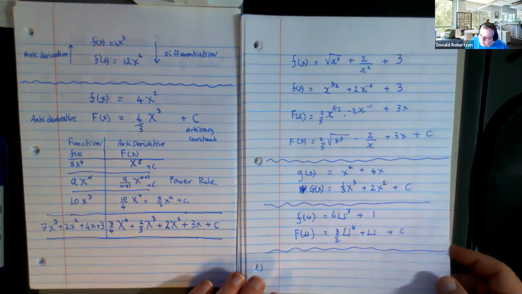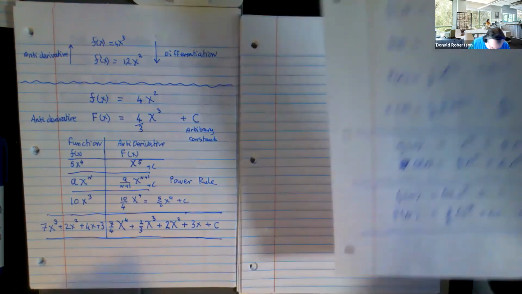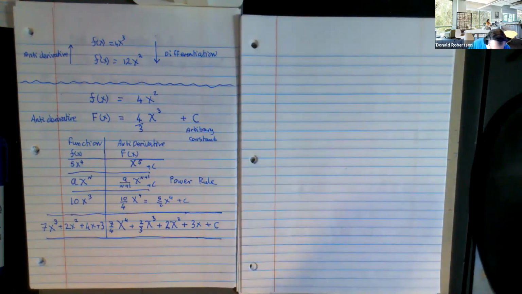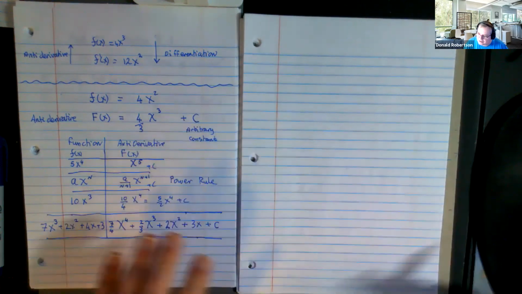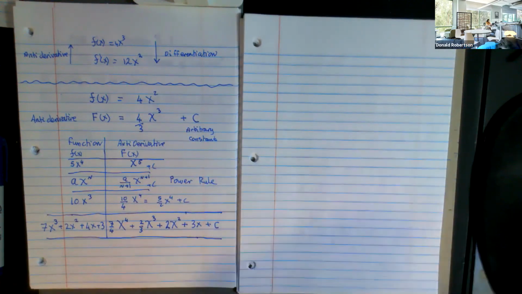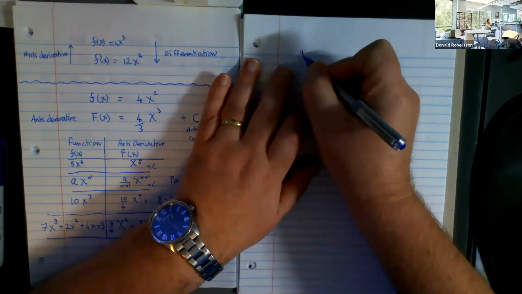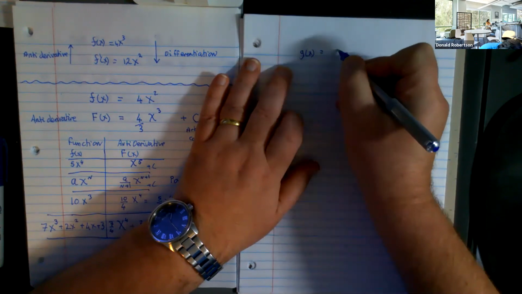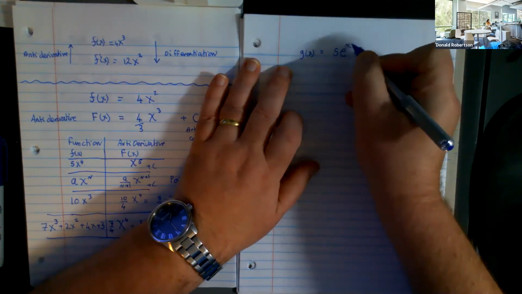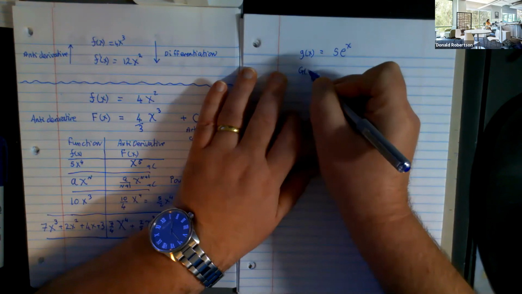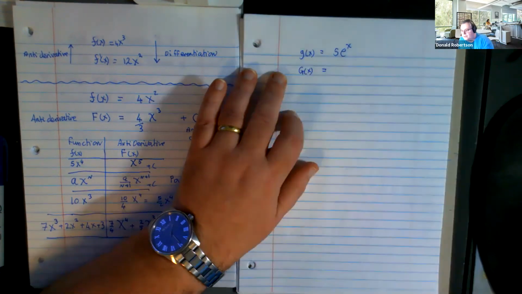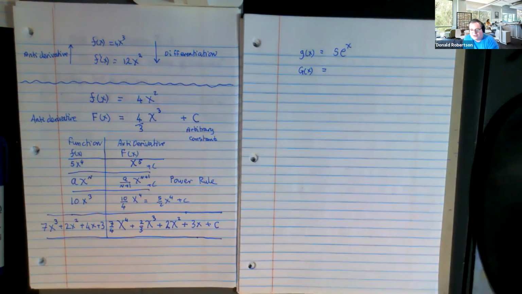Antiderivatives. I think things are going pretty well so far. Let's look at some, oh, and by the way, I'm going to change the letters around in the things as well, just to be different. So, not the power rule anymore. We've left the power rule behind. We're going to do other stuff for a while. What's the antiderivative of 5e to the x?